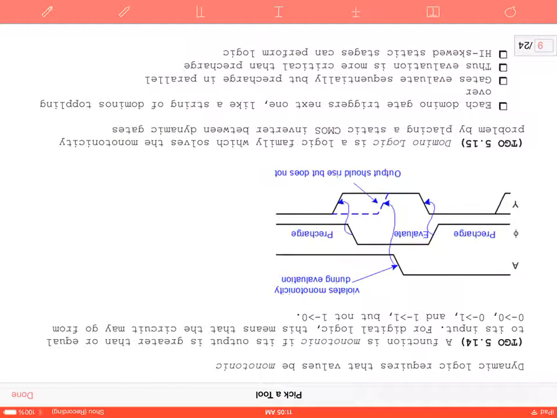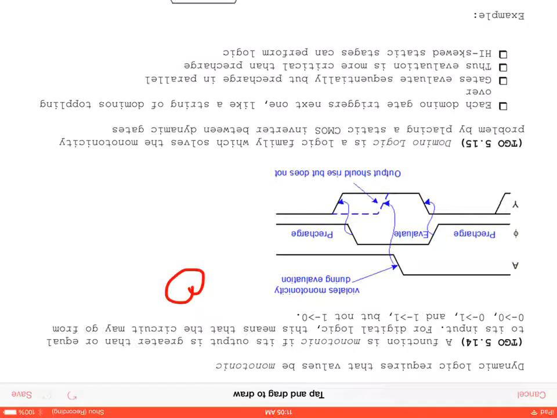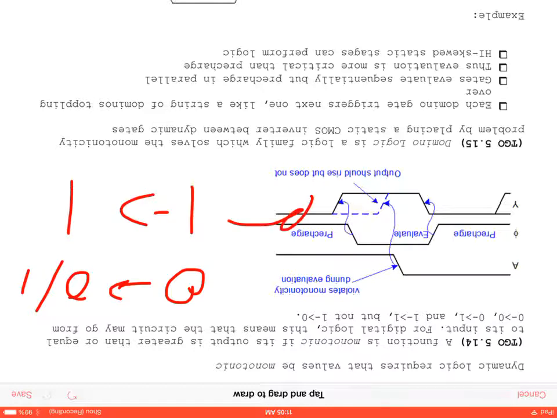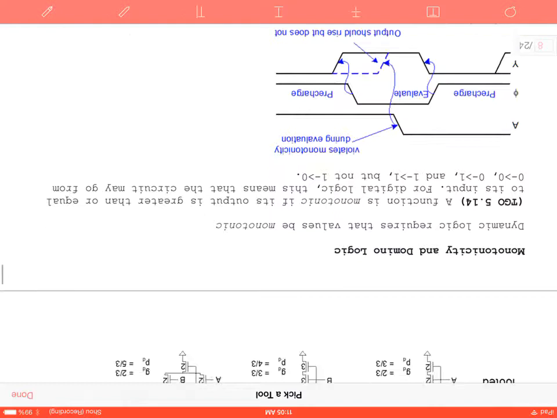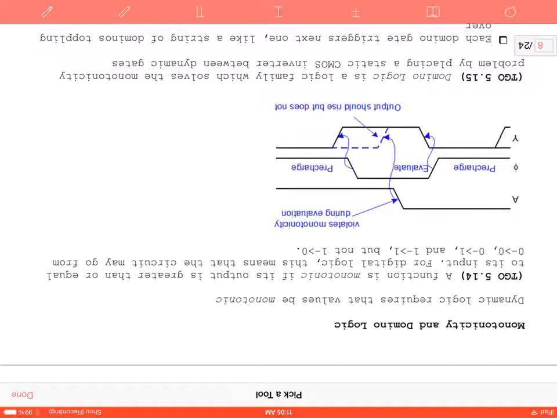Next, we talked about monotonic signals. Its output is greater than or equal to. That means if it's 0, it can be 0 or 1. If it's 1, it has to be 1. That's a problem with the monotonic nature of dynamic logic. And we were able to prove that because of the input signals trying to raise it from 0 to 1 of the NMOS transistors for the evaluate and pre-charge logic. We had to meet that condition.